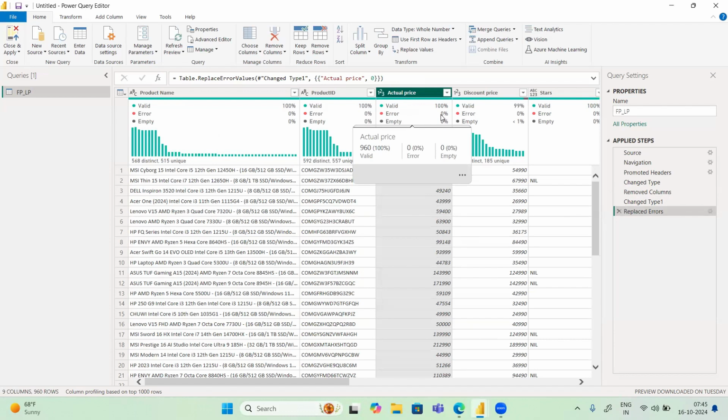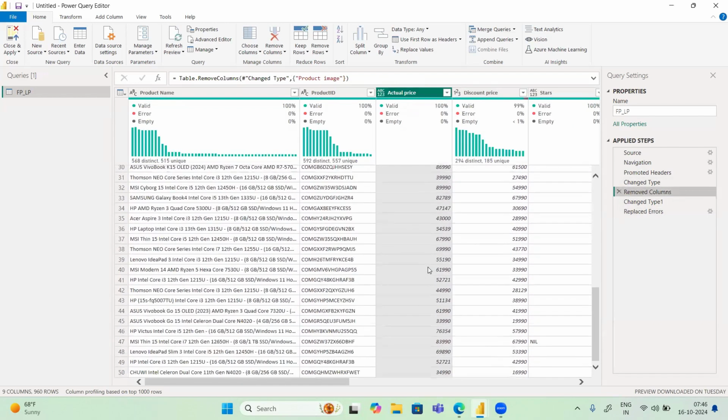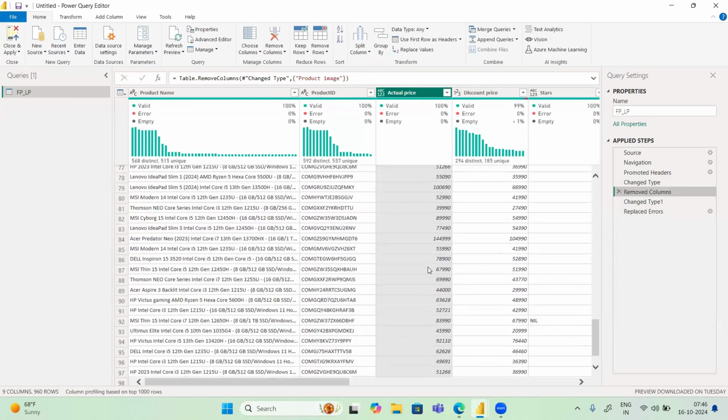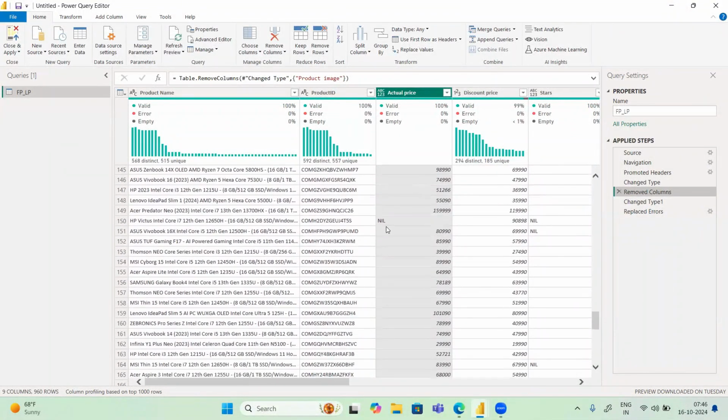I have one question. Why did we have an error in the first place? Because those columns were blank? No, I explained, in the remove column step, if we go one step before, the error was due to there being a string in the column, nil. Here you can see nil. Oh, okay. It can't be converted to a whole number directly. Okay, got it. Thank you. No worries.